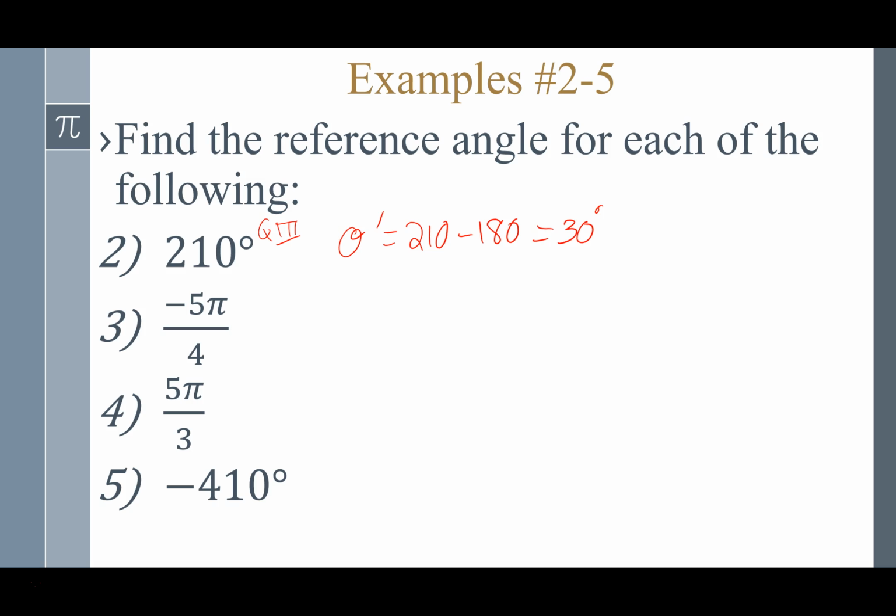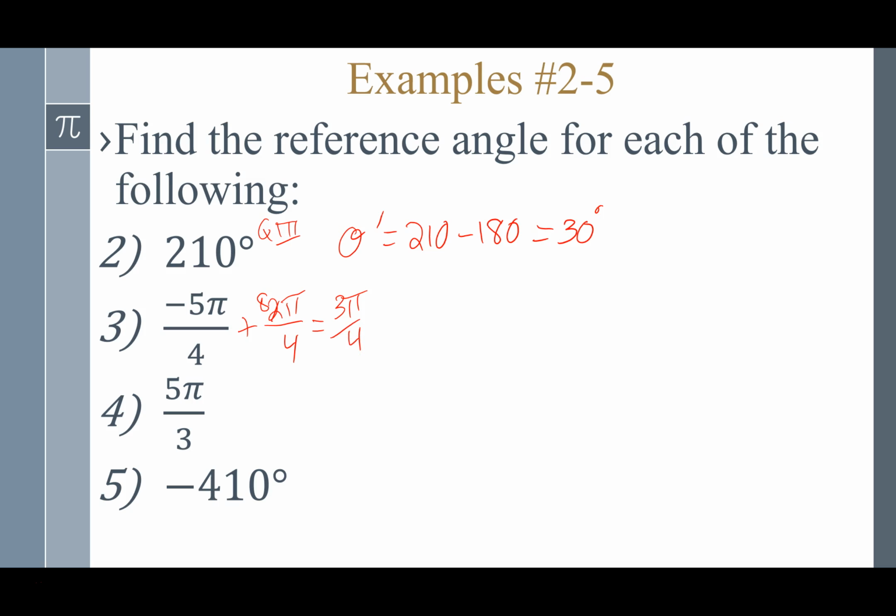Now, if the angle given to us is negative, we need to first make it a positive angle. So we're looking for a positive coterminal angle. So finding positive coterminal angles, we add 2 pi. And adding 2 pi is the same thing as adding 8 pi over 4. Why do we make it 8 pi over 4? Well, in order to add fractions, they must have a common denominator. So 2 pi is the same thing as 8 pi over 4. This combines to be 3 pi over 4.